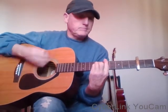That's the pre-chorus again now with the bar chords in. So you should have got that now, hopefully. If not, it took me a long time to get those bar chords to sound nice and crisp. So that's that pre-chorus. Then you've got a little chorus on the end. There is a solo as well, which I'll just give you the notes to. So there's a chorus, then it's a solo.